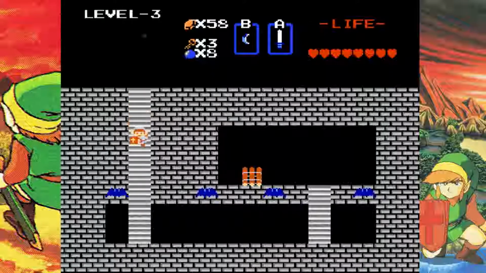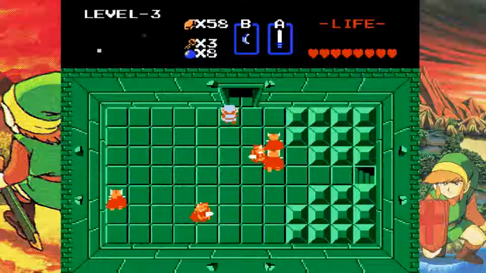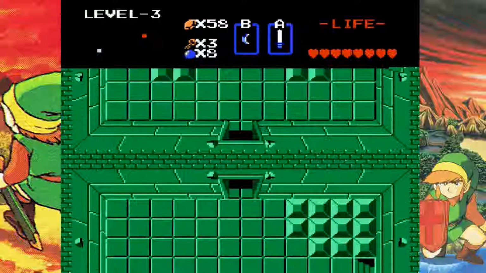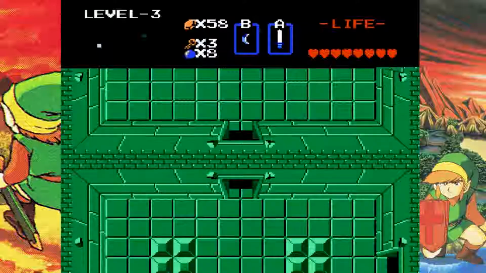Did you just say you need a boat? Yeah. There it is. Well, I'll be damned. There really is a boat in the middle of a dungeon. Yep. And I don't even want to know where Link put it. Like, he's just carrying it on his back now, with everything else.